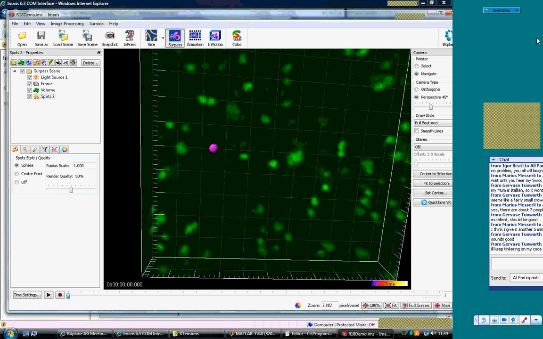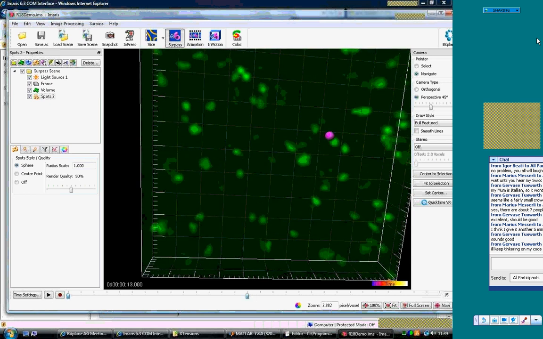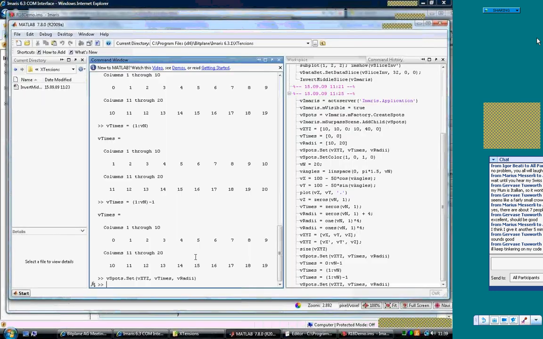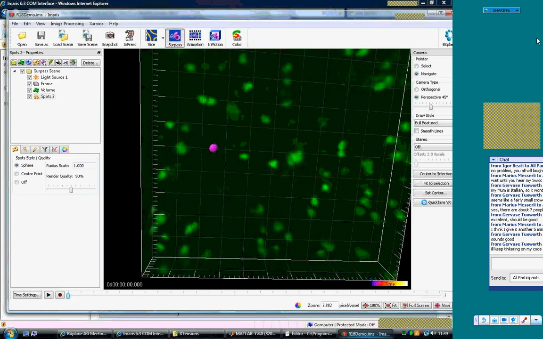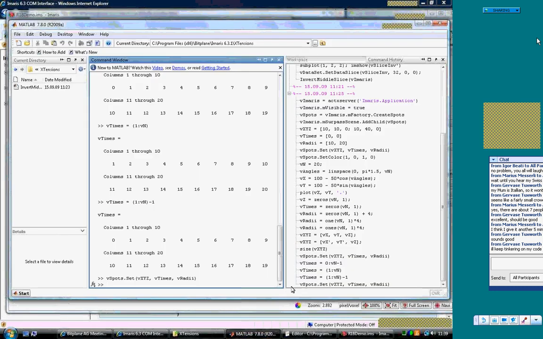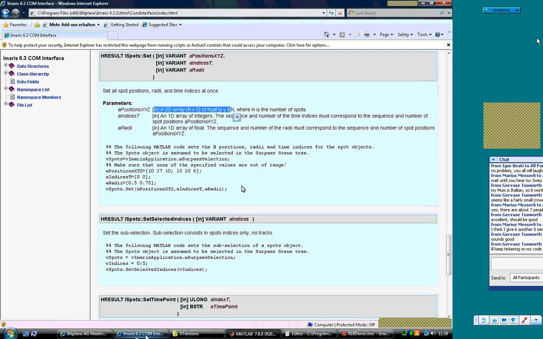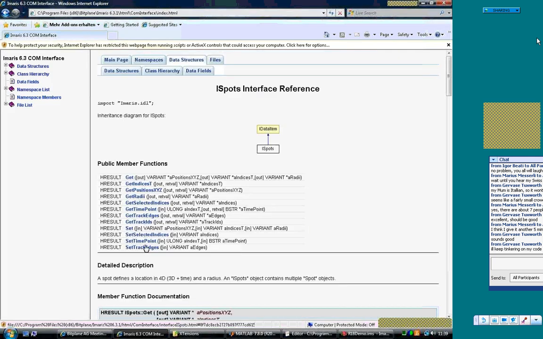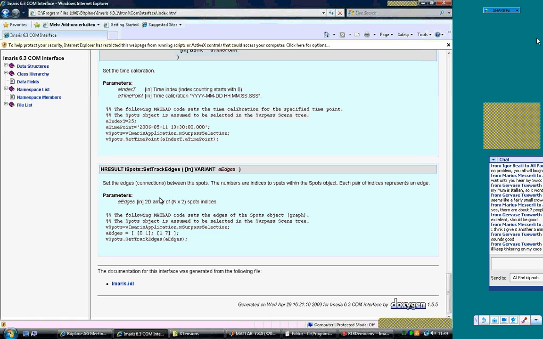Now we want to build a track from them. So we have to set track edges. We can see in the interface that we can set a list of pairs with the indices, always starting from 0, of the spots we want to concatenate.